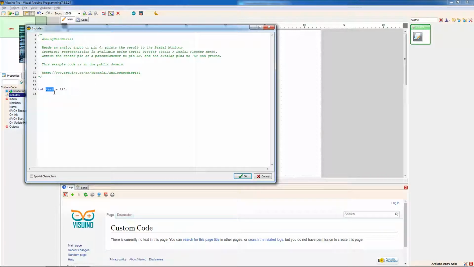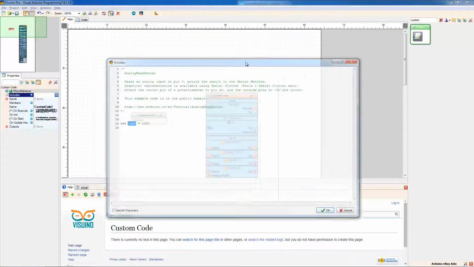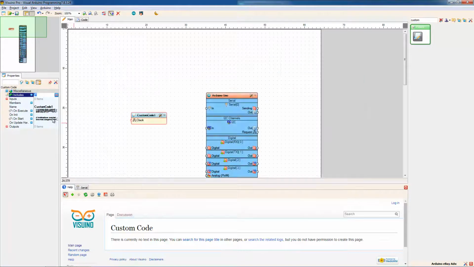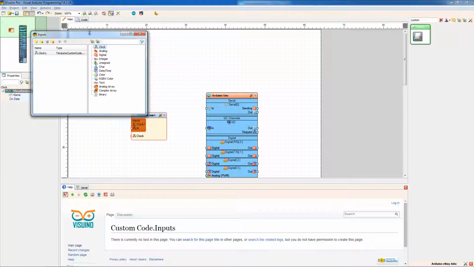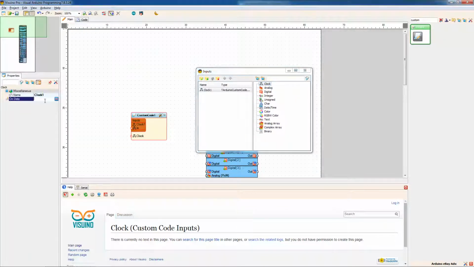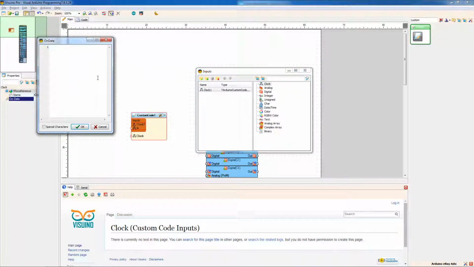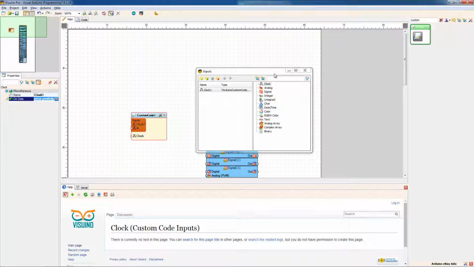This variable now, an integer, is going to be a public one within the custom code component. So I can also reach it if I add an input. Over here I can type serial print line and test, end of line, and press OK.